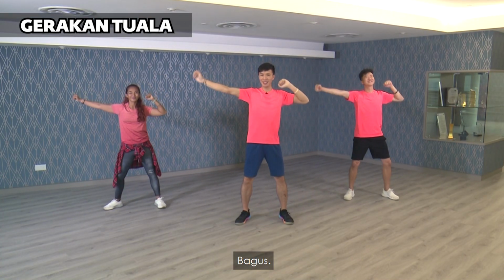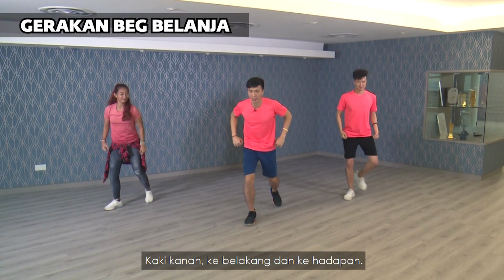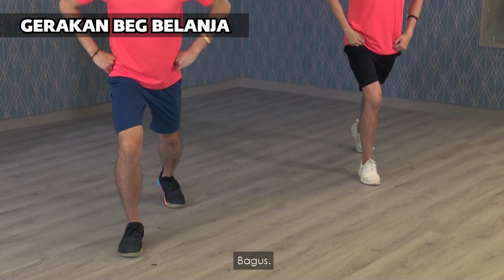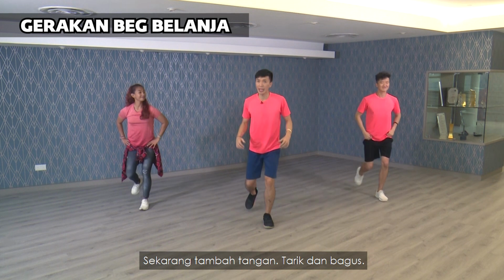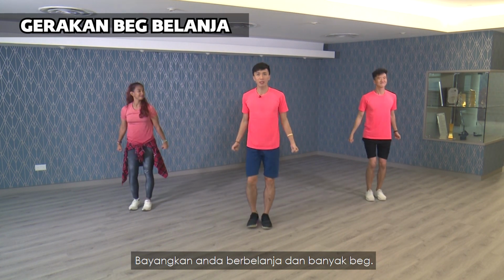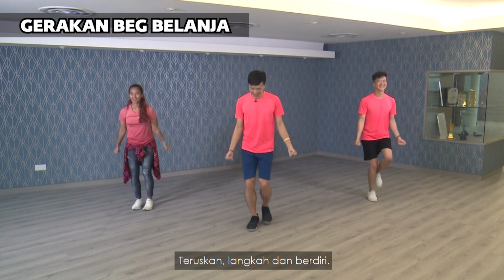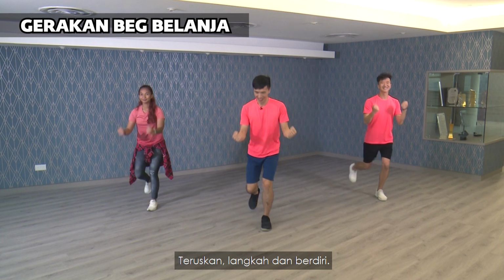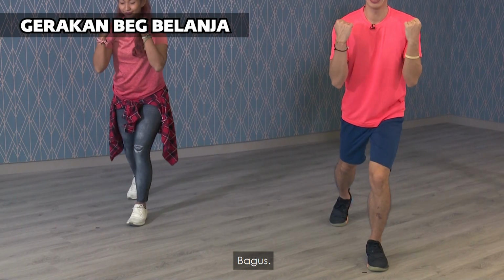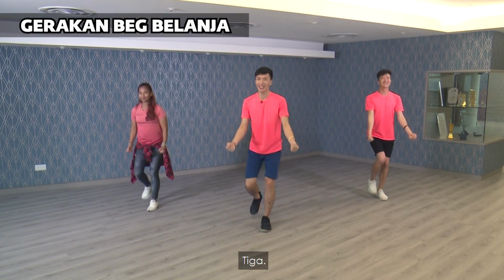Good. New move coming up. We call it the shopping bag. Right leg step back. Step back and front. Left leg and good. Nice. So now we add our arms. Cool. And good. Imagine you go shopping, get lots of bags. Yeah, this is very good for shopping. All the way, step and up. Step, good. Nice. Four more. Good. Three.